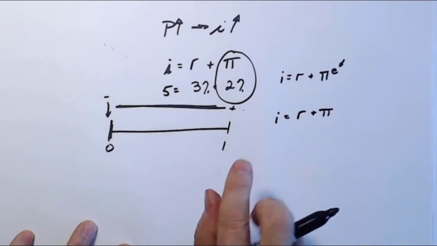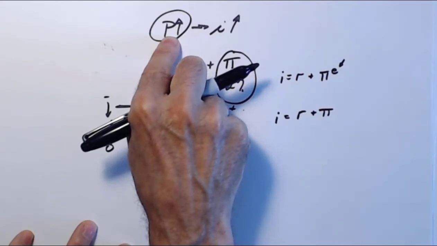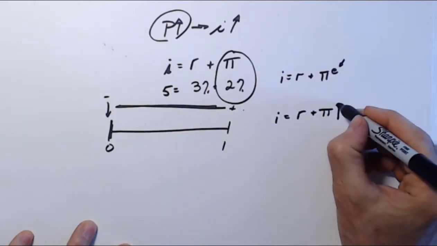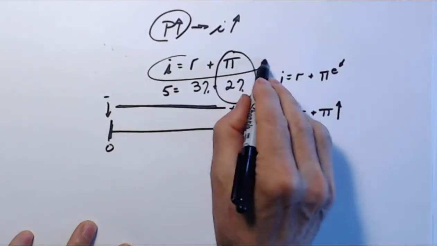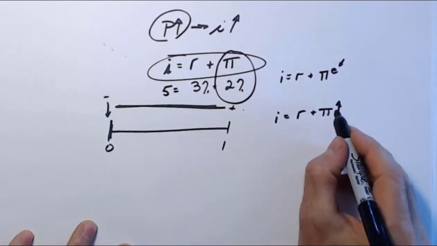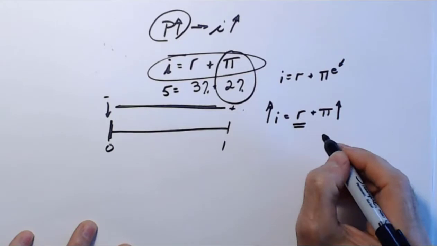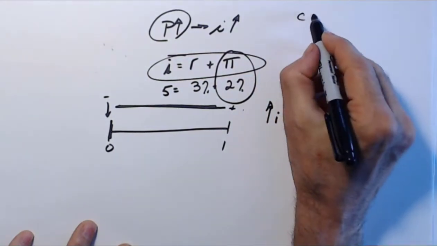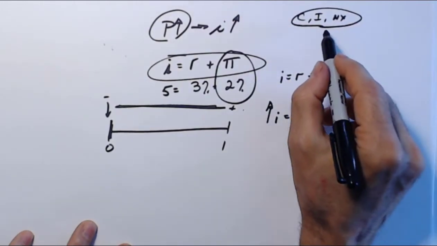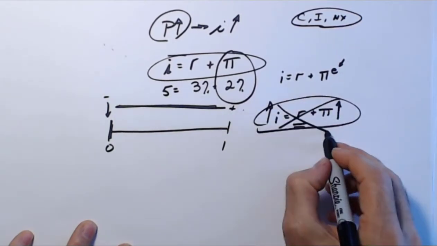Well, the reason is that this is an increase in prices right now. That means current inflation, which is not the same as expected inflation. So if we use this equation as originally specified, and as we used earlier in the course because we didn't need to differentiate between expectations and current, then if current inflation goes up, nominal goes up, but real doesn't change. Uh-oh, that's a problem because we know consumption, investment, and net exports are a function of real rates of interest. So this by itself won't work.